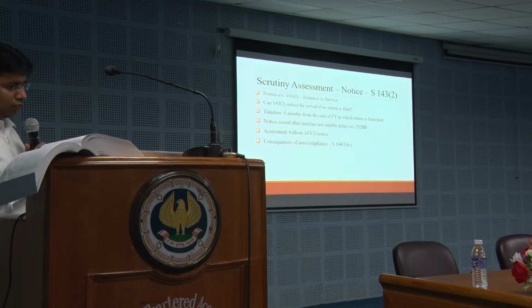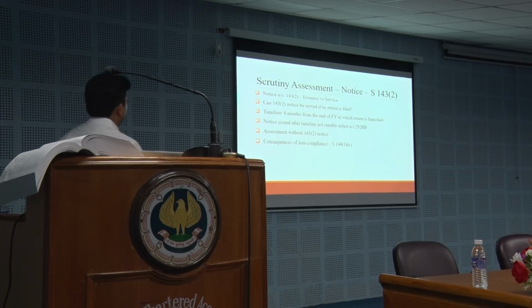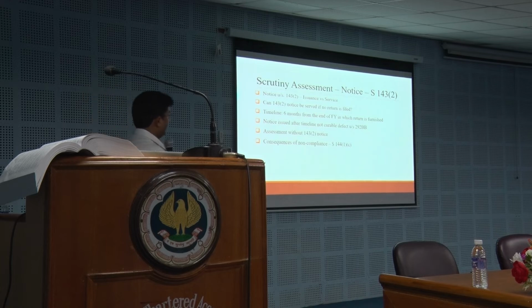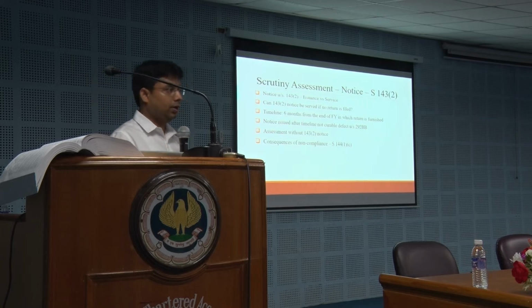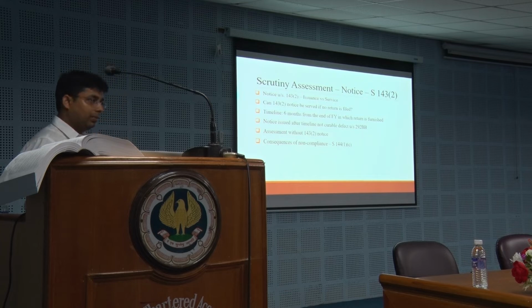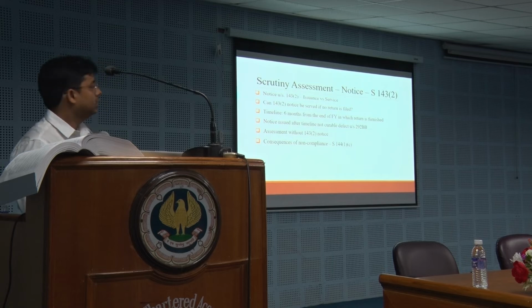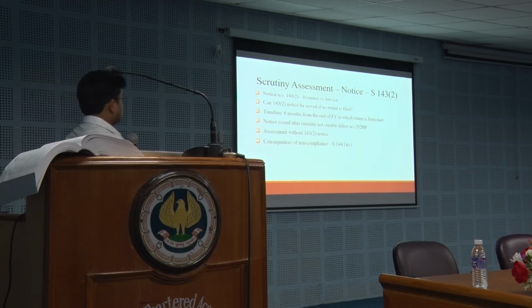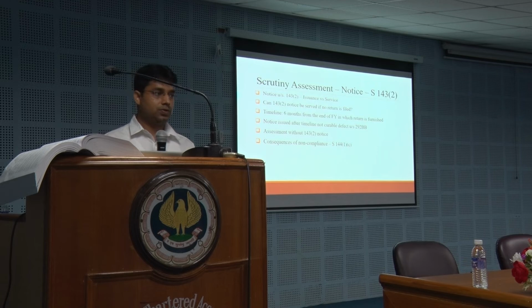Now we move on to 143.2. So what is the requirement under 143.2? 143.2 is the notice for doing the assessment, which is your regular assessment. Correct? Now, the time limit for 143.2 is 6 months from the end of the financial year in which the return is filed. Now, 6 months for what? Is it for issue or is it for service?